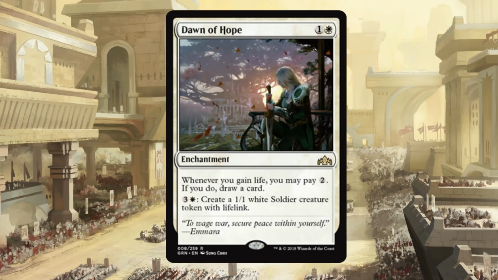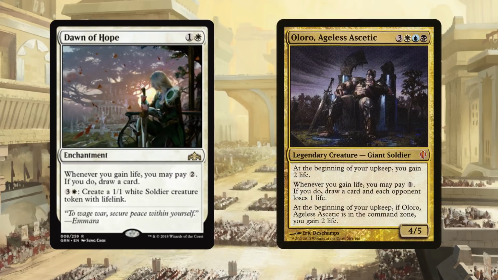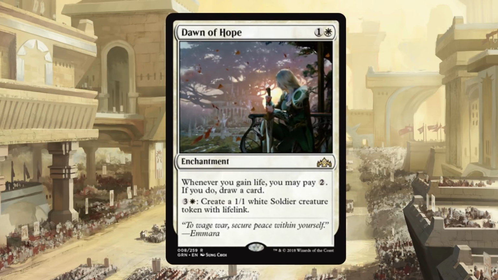That is handy in white. White needs card draw more than anything. So mono white decks, I think, will really love this. It's also a great new toy for Oloro decks. Yeah. Drawing cards is great. But that art is stunning, right? Yeah, we're just going to take a moment to appreciate that particular art.